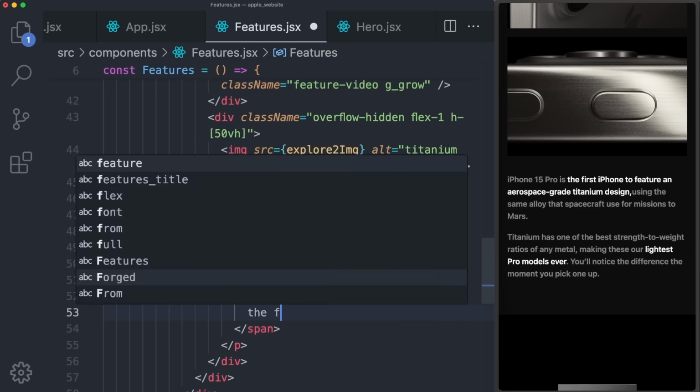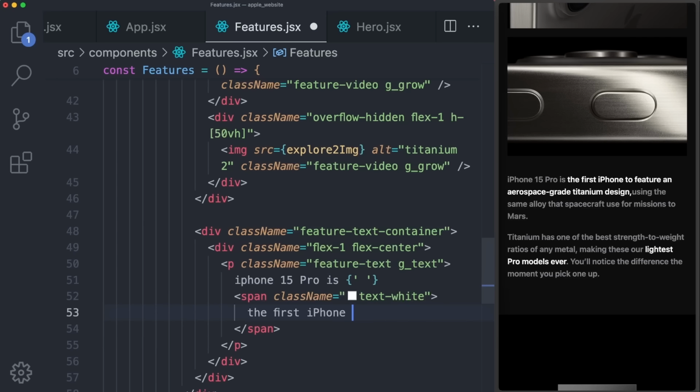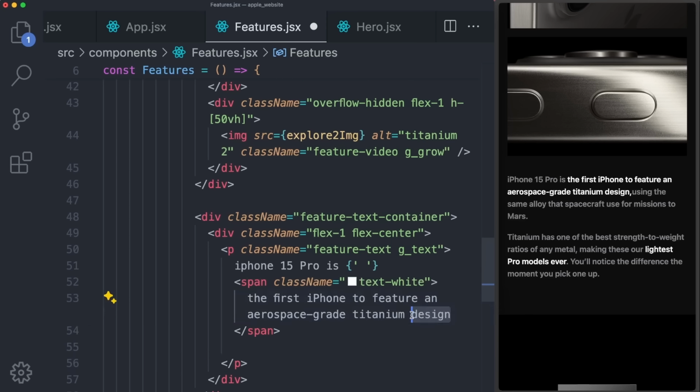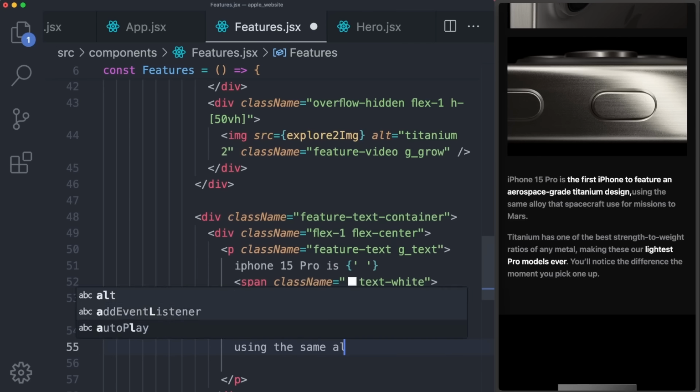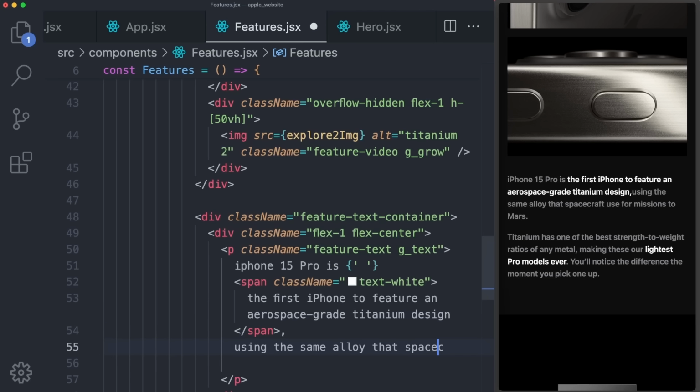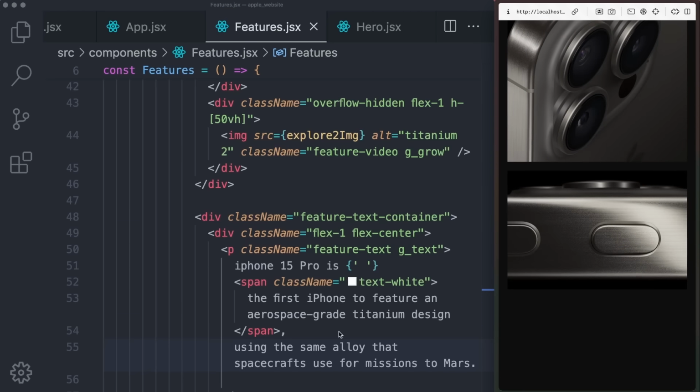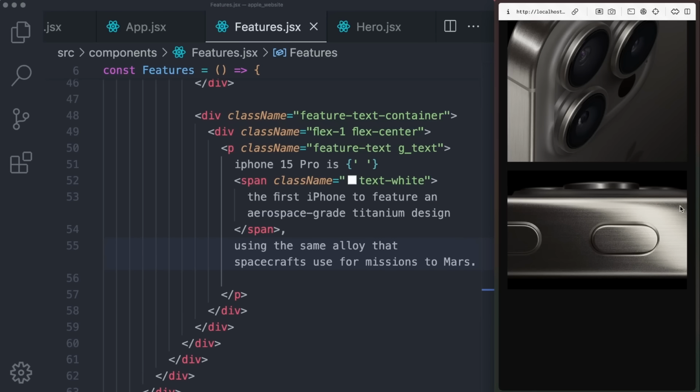I'm going to say the first iPhone to feature an aerospace-grade titanium design using the same alloy that spacecrafts use for missions to Mars. Okay, let's go back. We still cannot see it, so now might be a good idea to animate that in.